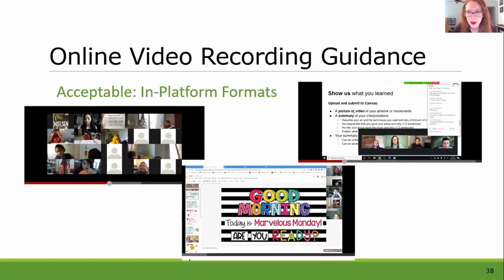These other ones are also good, where you can see the students in the little squares, kind of like how we see in Zoom, either off on the side or on the bottom. Also the ones where you can see it in speaker view when it switches from student to candidate to student, that's fine as long as those students have their cameras on and we can see the student. See the next slide.